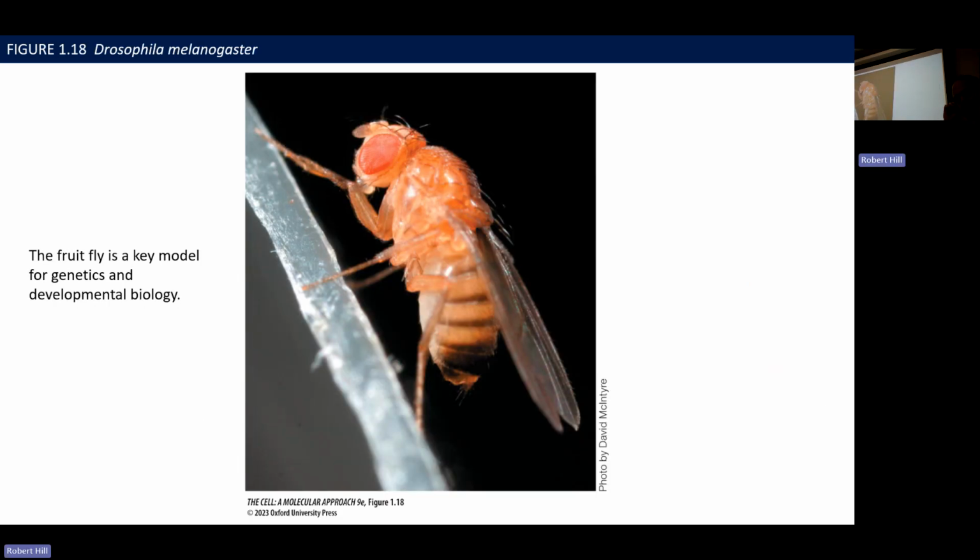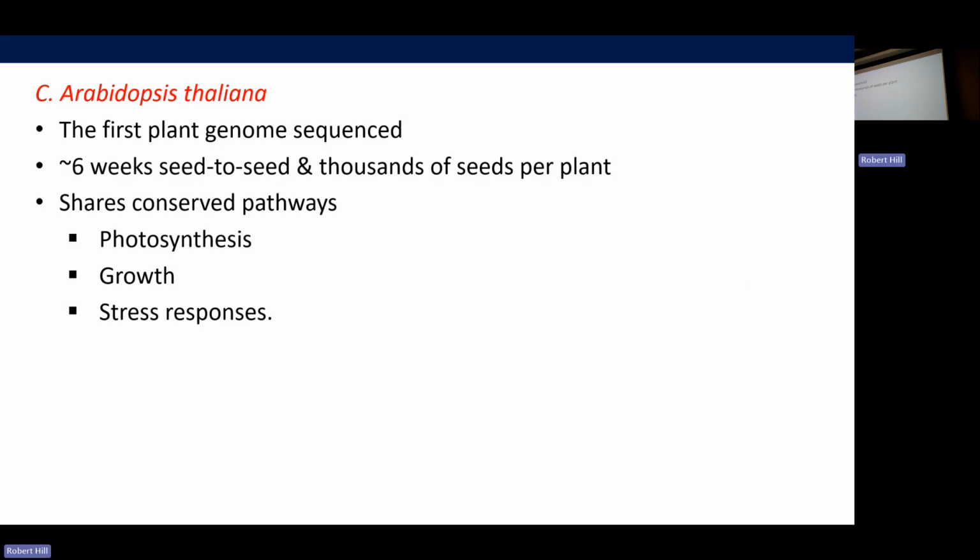And the fly, anyone here taking genetics? Some of you guys are. So we're going to use the fly. We're going to use flies and worms in genetics. I don't think we're doing any C. elegans in cell bio. We're focusing more on proteins and stuff in cell bio. But you guys are going to do crosses in genetics and how the fly things work. All right.